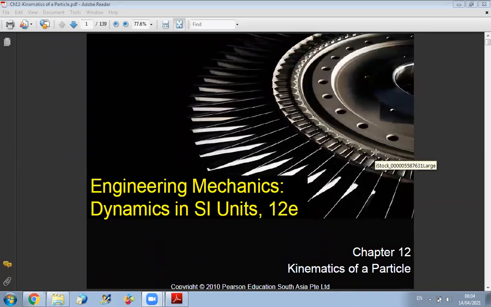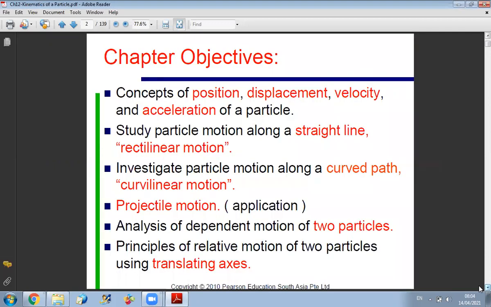So as we said, we will introduce today the kinematics of a particle, which will relate velocity, position, and acceleration of a particle, in addition also to the variable of time, but without considering the forces acting on the particle. And in a next chapter, we will relate forces to acceleration through the law of Newton. So for today, we will define position, displacement, velocity, and acceleration.